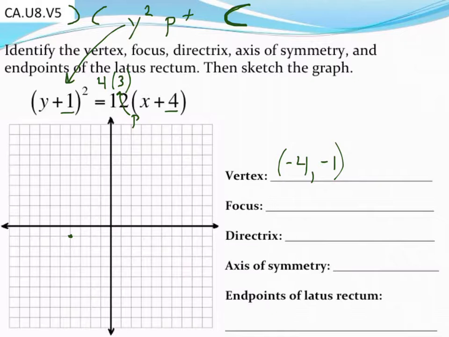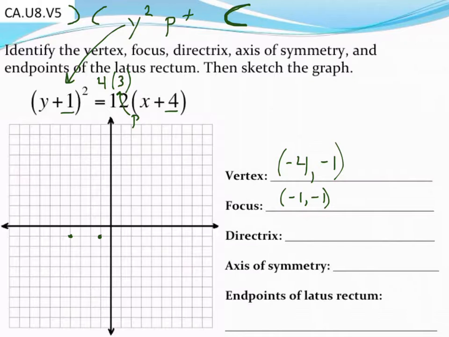Okay. The reason that it helps me then is I know which direction my focus is going to go in. My parabola needs to wrap around the focus, and since it opens up to the right, my focus must be somewhere this way to the right of my vertex. So that p-value of 3 tells me it's a distance of 3 spaces. So if I count that out, I should end up right about there for my focus. So I'll go ahead and plot that point, and if you want to label it focus, that could probably be a great idea, because we're going to start to have a lot of points here in a minute. The coordinates of that focus are -1, -1.